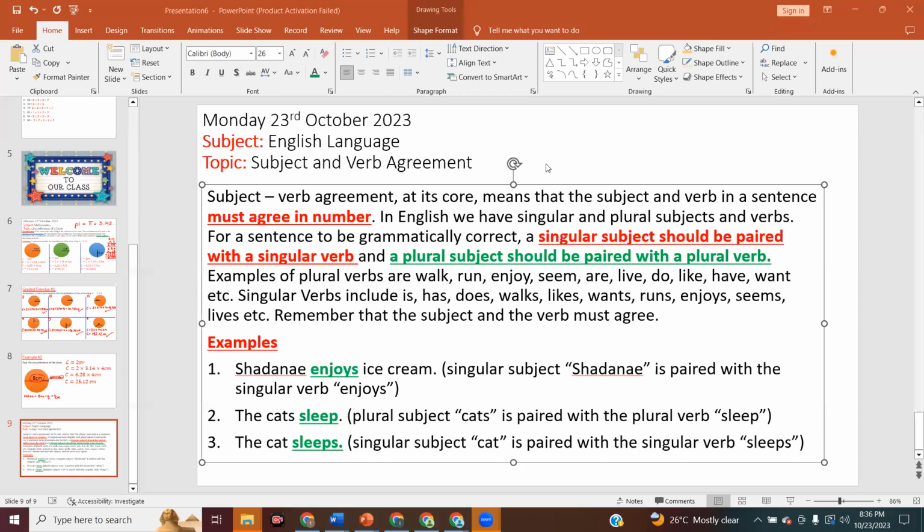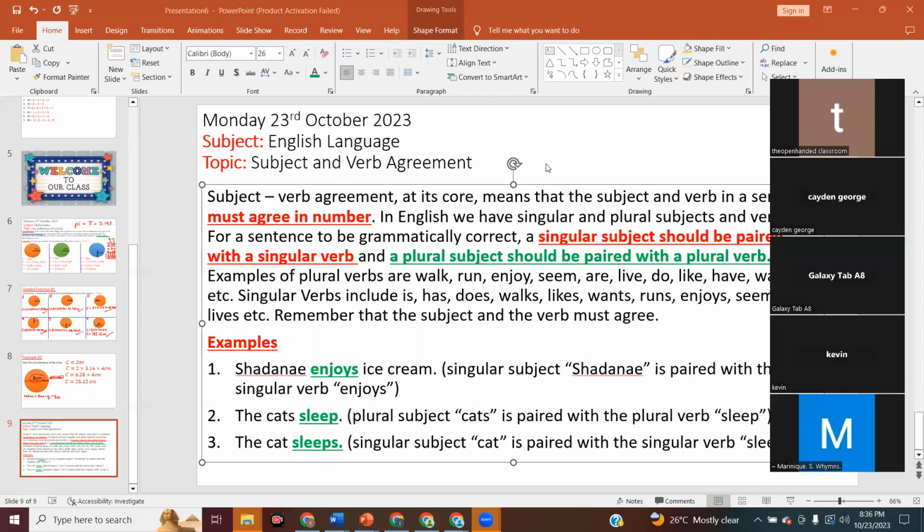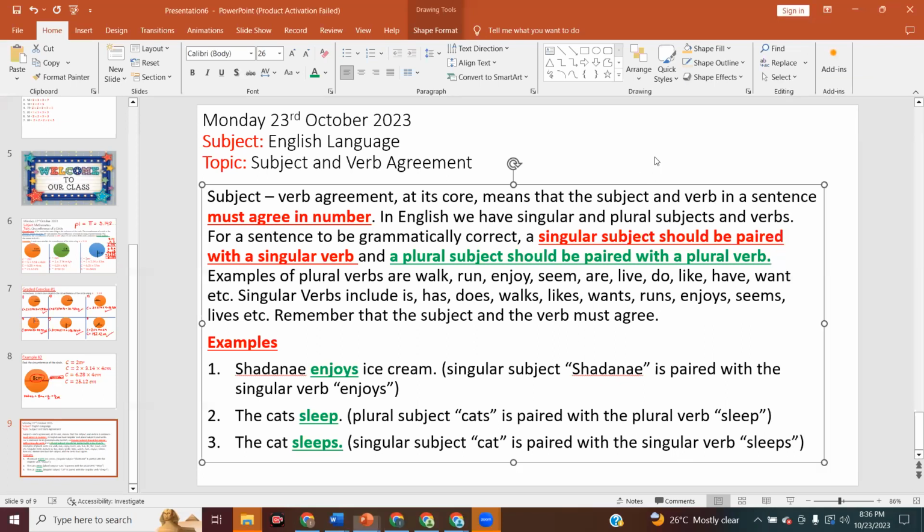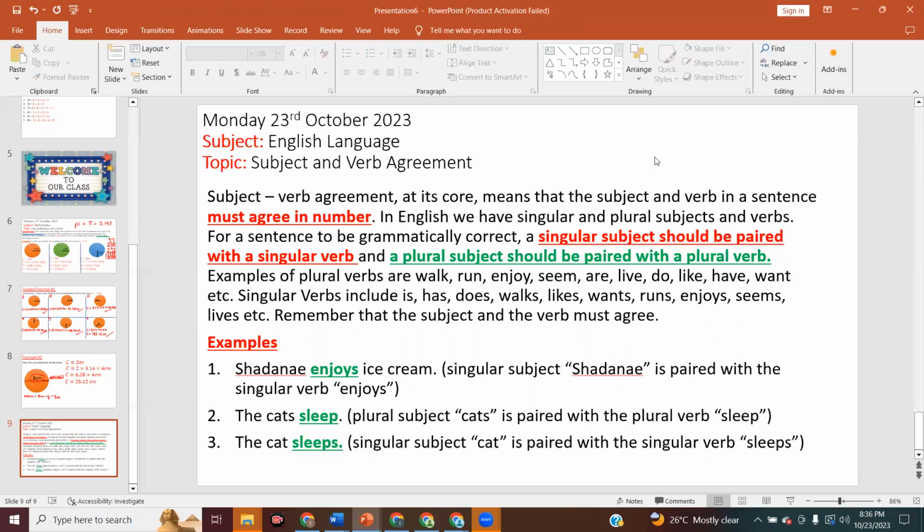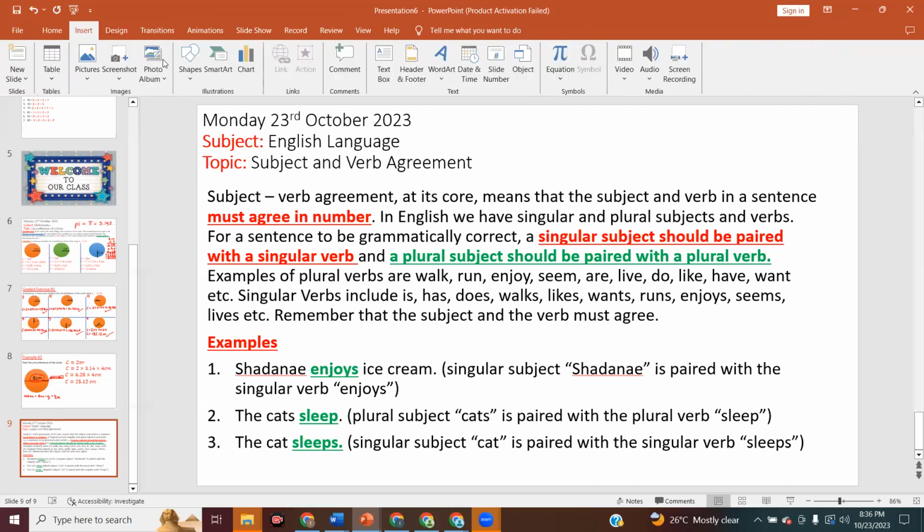Are we done with the slide? Who's finished with the slide? Who's not finished? Chai and Jevin. Okay, y'all always write slow. I know that. If we wait on y'all, we could be here until kingdom come. I'm going to put the notes inside the chat for Chai and Jevin.